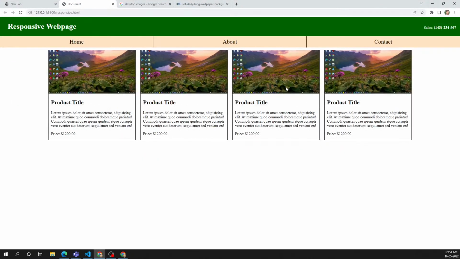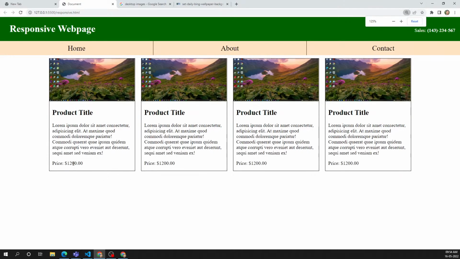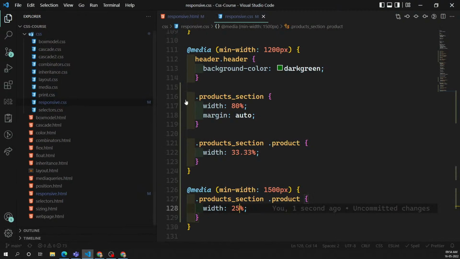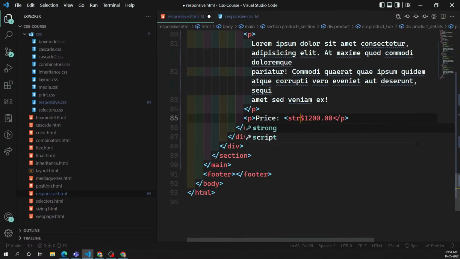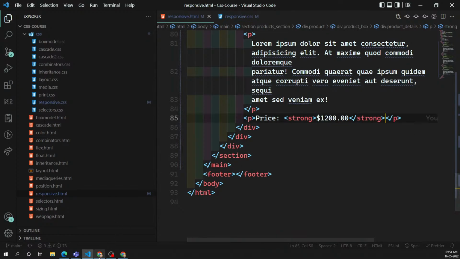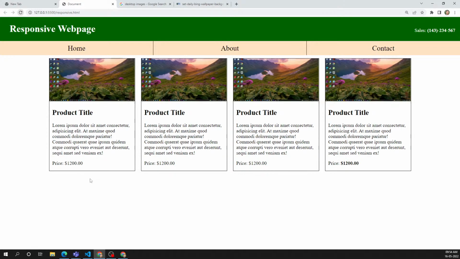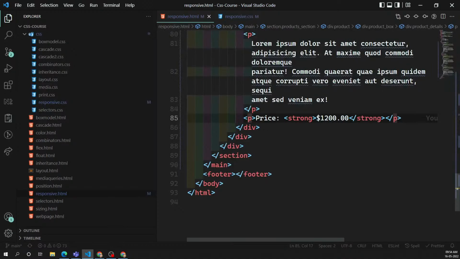So now this is how we will be doing this product space. Whatever the product, if you want to do some pricing thing, here we are having the pricing thing, right? I want to make the pricing bold, because it has very much importance, so we need to give the strong tag. I have applied it only for one of these, somewhat strong.